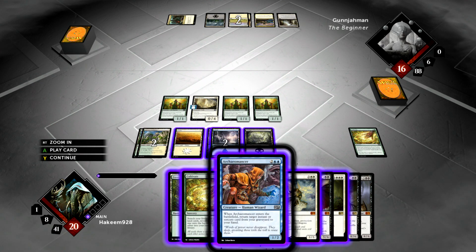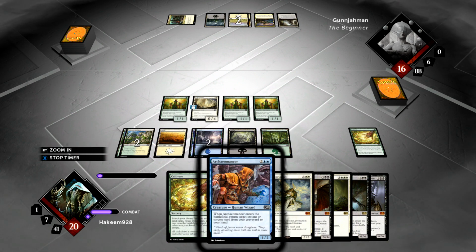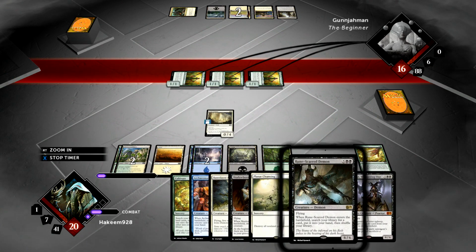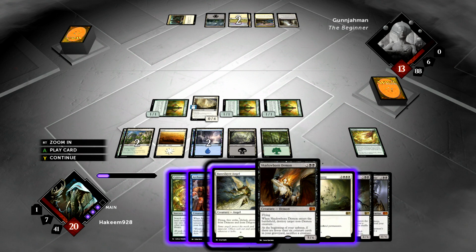I mean, let's just cast it. Let's attack. I'll keep the Archaeomancer in hand. Will I just jam a Baneslayer against this guy? Is that what I do? Do I go get Time Warp? I don't have Species Gorger yet. Do I just jam an Angel? You know?